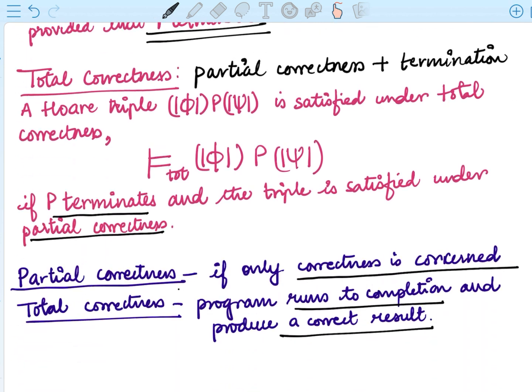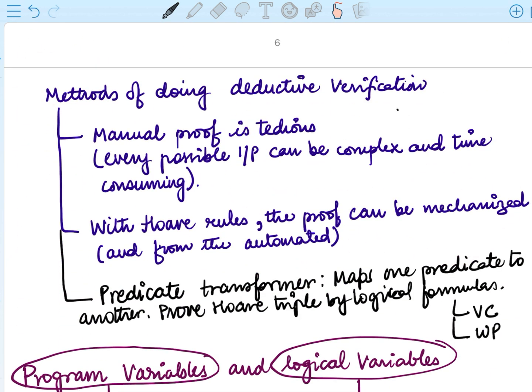So there should be all states that are true for phi and then the result should be true for psi. So manual proof is tedious. You cannot do the manual proof because phi can have endless number of states that you can put in and check. You do not know where it will fail. So either you are doing a manual proof, which is very tedious. You cannot take all the possible inputs and produce the output and check if it is matching or not. This is a very complex and time consuming path.